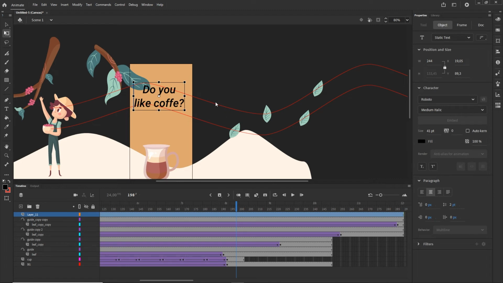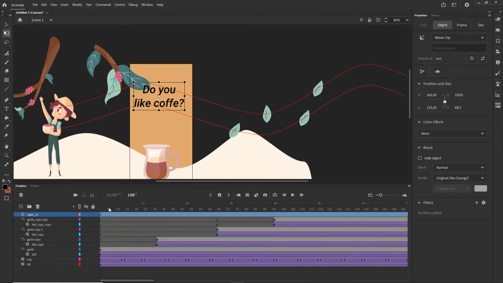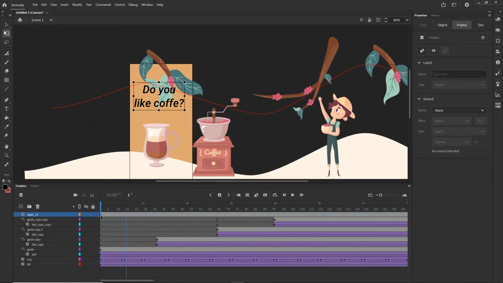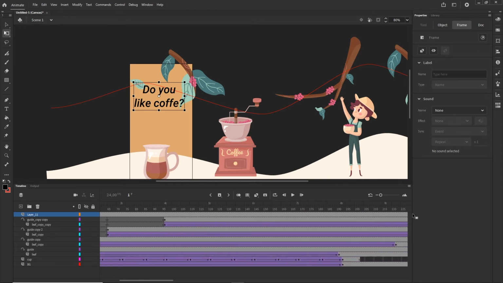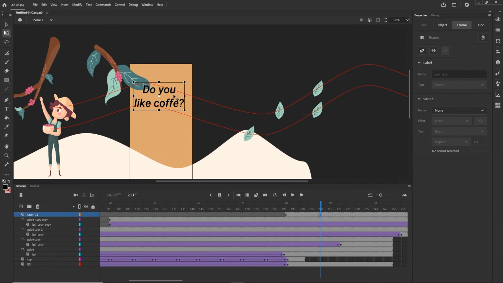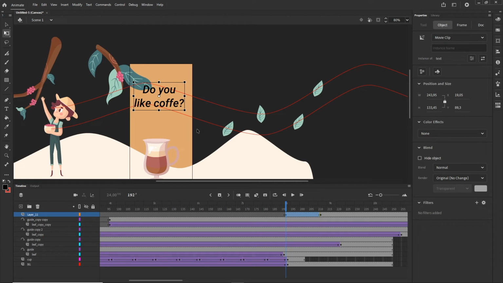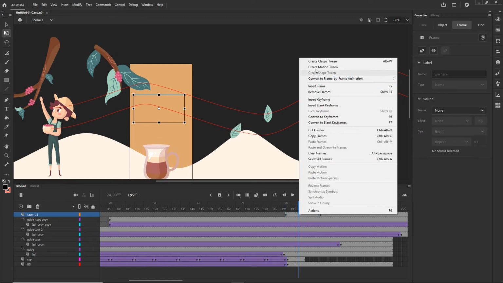And I'm going to click on this text. I'm going to hit F8, and I'm going to convert this to the symbol. I can go ahead and call this text or symbol free, it doesn't matter. And right now I'm going to get this keyframe, and I'm going to position this keyframe maybe in here. I want this text to appear approximately when the animation stops, and I will create a new keyframe in here, F6, and I will go to the first keyframe like so, and I will click on it, and with Shift and arrows I'm going to position this down, and I will click on it, and I'm going to choose that the alpha is going to be 0, and I'm going to create a classic tween.